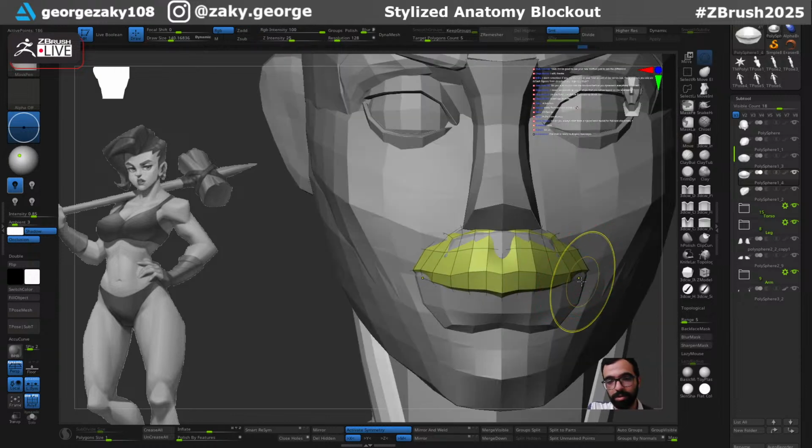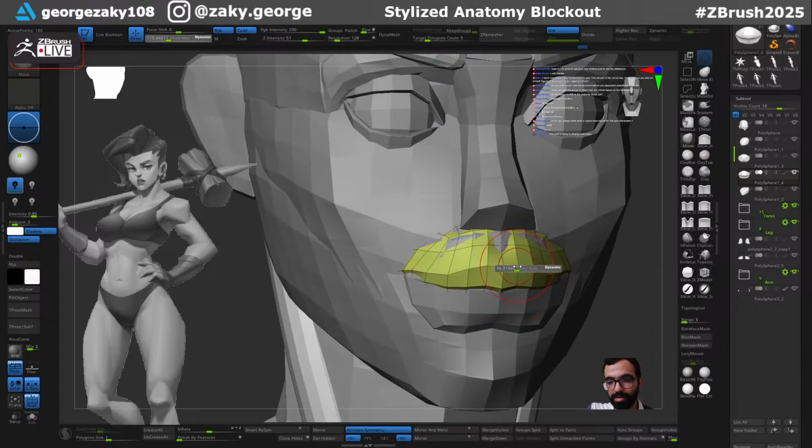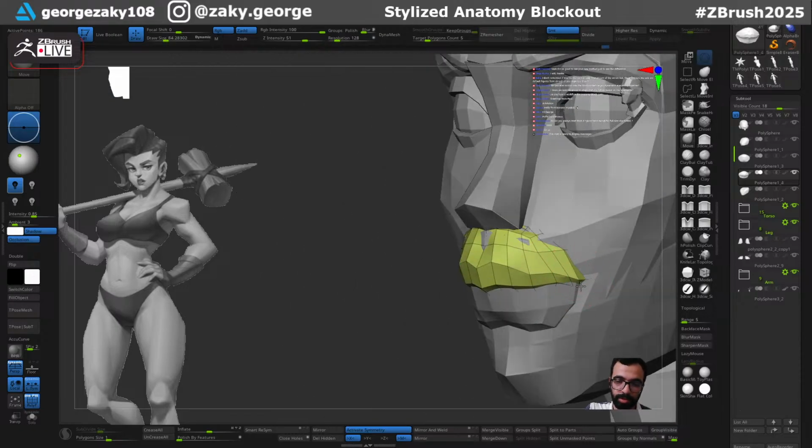So her lips are a bit wide. I can fix that since it's a single geometry, a low poly version.